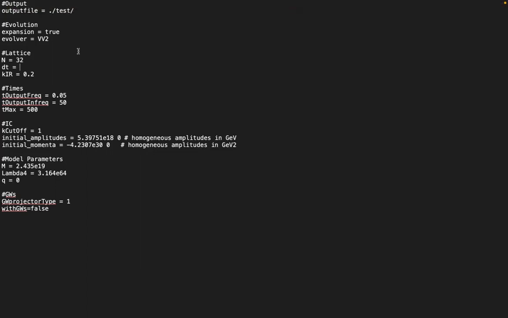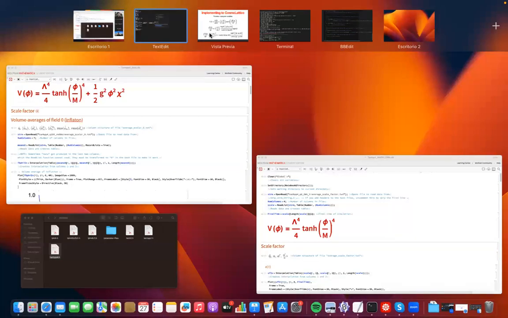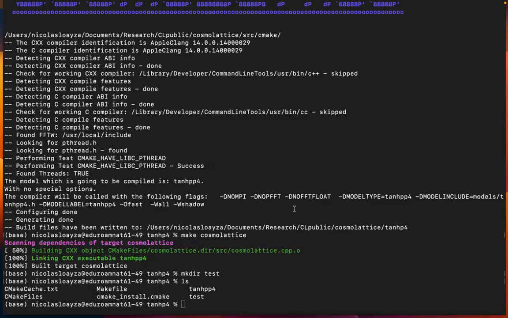So maybe if you see the parameters file that I uploaded, or that it's in the Indico, okay, the DT should be smaller than 0.17. Okay, that means that, just for having nice numbers, I can choose DT 0.1, for example. So let's try with the 0.1.